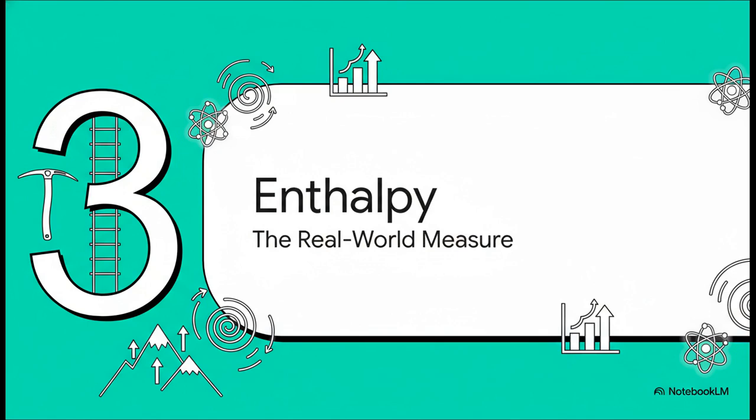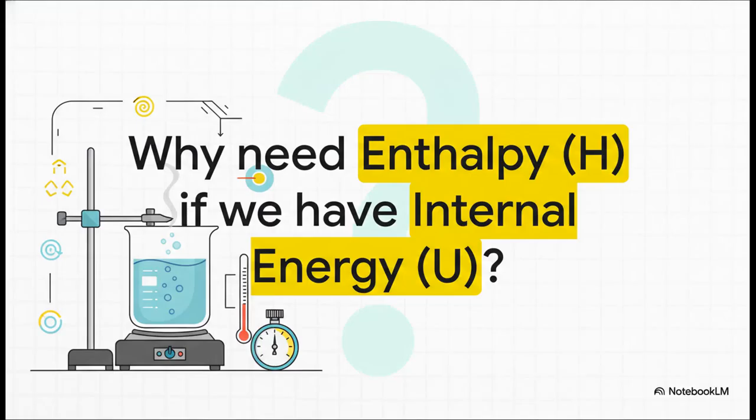time, enthalpy. This is how we talk about energy in a way that's actually practical in a real lab. So you might be thinking, hang on, why do we even need another energy term? Isn't internal energy, U, good enough? And the answer is just pure convenience. See, it's actually really hard to measure internal energy directly because most chemical reactions don't happen in some sealed, rigid bomb. They happen in a beaker open to the air.